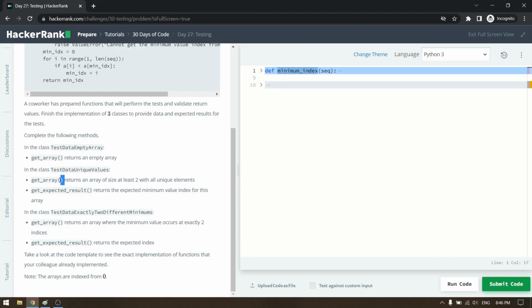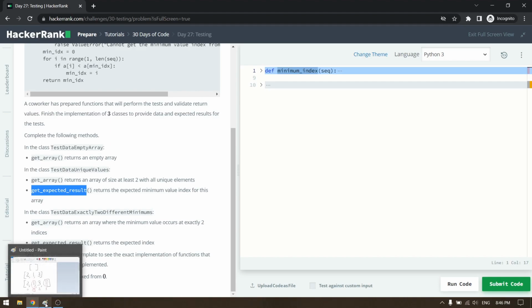In this method, we are going to create one minimum value, and we are going to return that index.